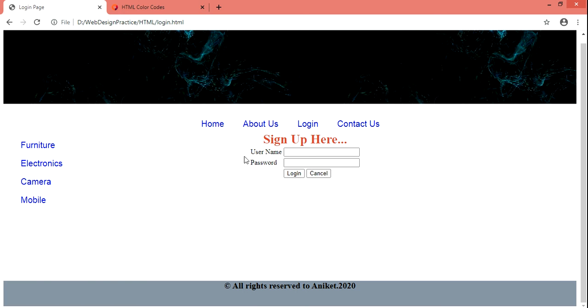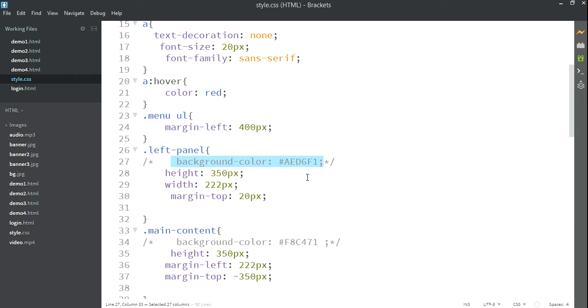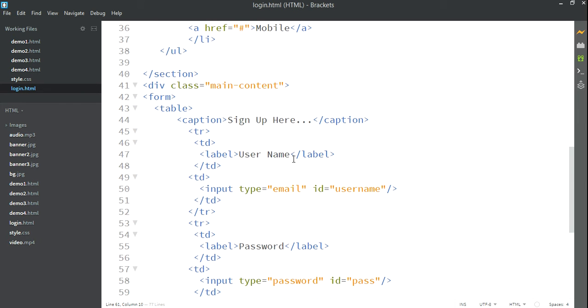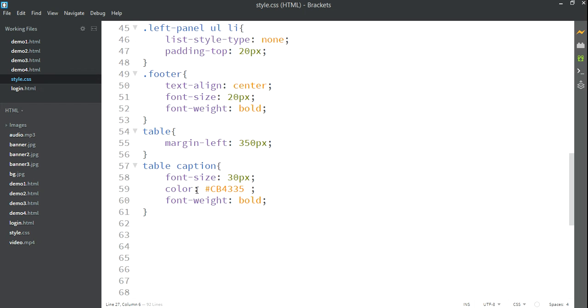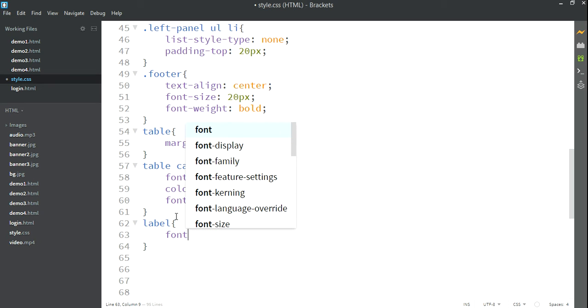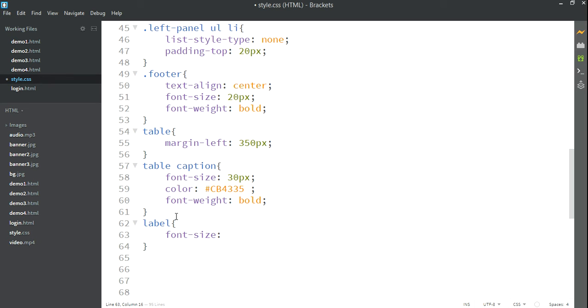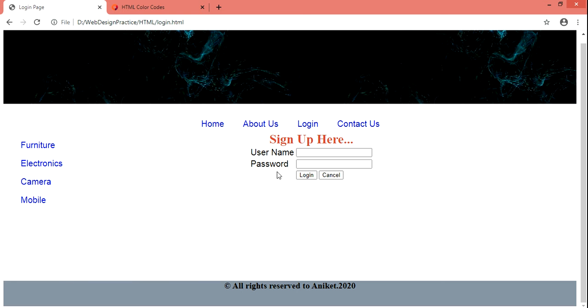Okay, now we'll arrange our username, password, text boxes and button. We'll apply CSS to it. What we will do for the same, so we are using label. Okay, for the label we'll set some CSS. Okay, so we'll use label. For the label, font size should be 20 pixel. Font family will be suppose sans serif. Save the changes, check it out the output.